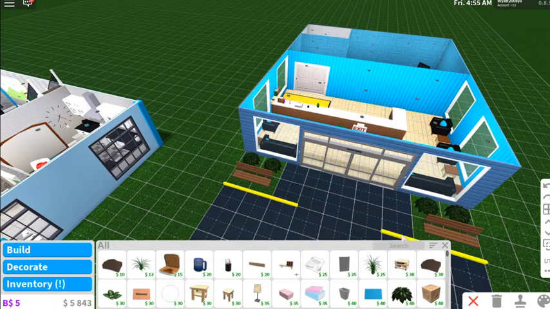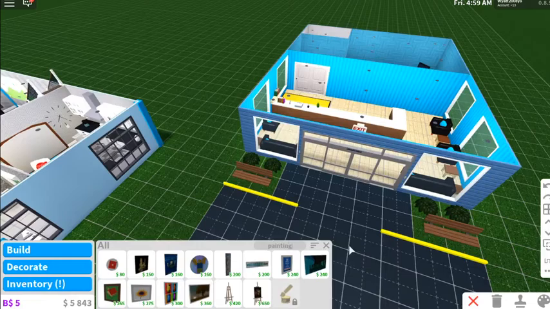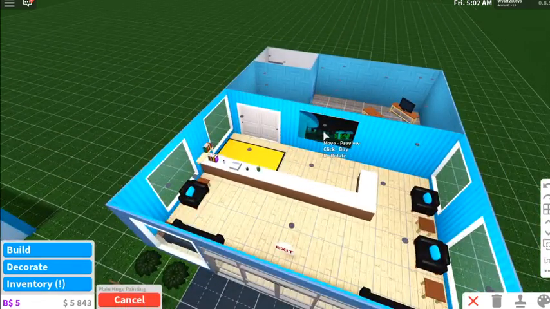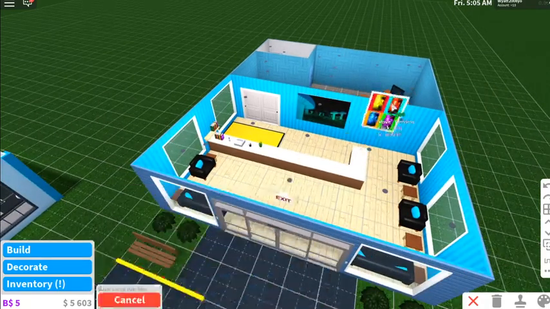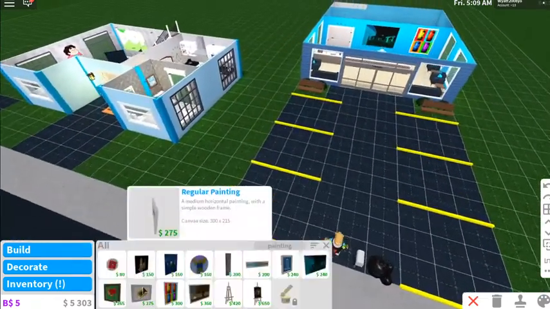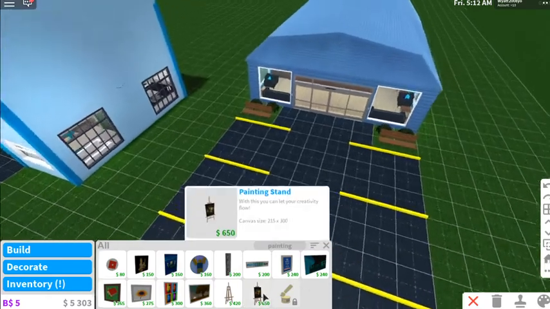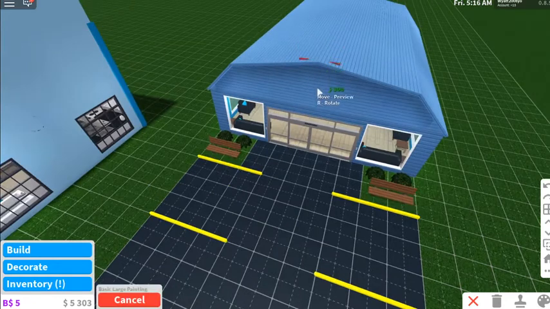Let's look. Because I don't know what to put on this painting. I could put something that looks kind of epic, you know? I'm an idiot. Alright, there you go. And then on the outside, if I turn back on the roof or whatever, I could put a painting.